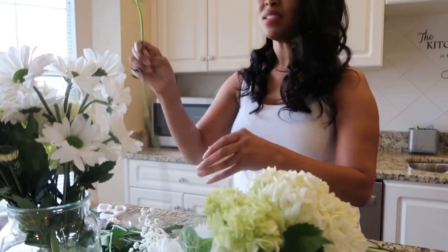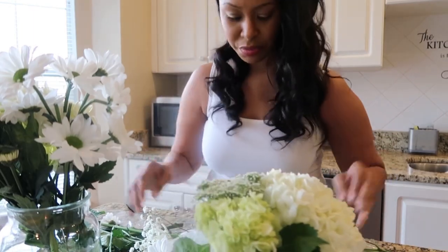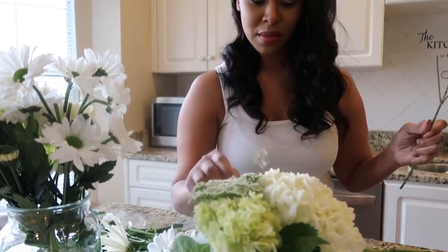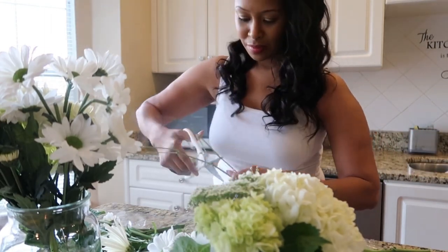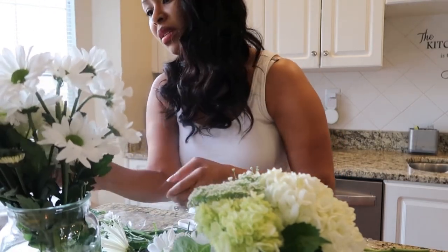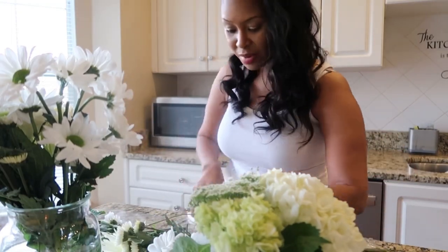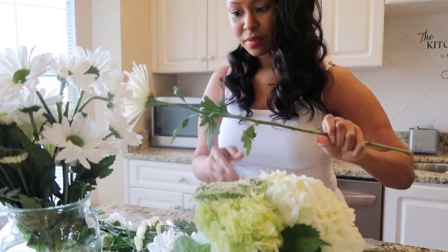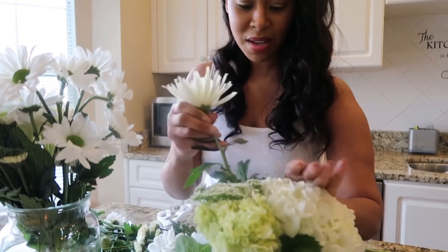As you can see, I'm doing my best to pick and choose where I want my flowers to go. Gotta love a little baby's breath — I don't like too much because it just looks tacky after a while, but a little baby's breath never hurt anybody. I like to spread it around. I take my time and play around with it to see which flowers go where and how the arrangement is looking overall.